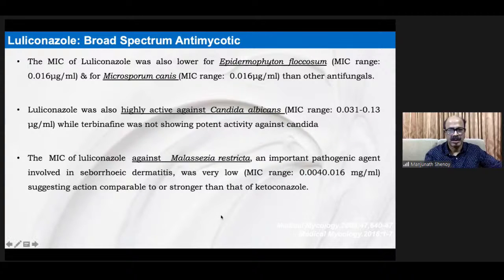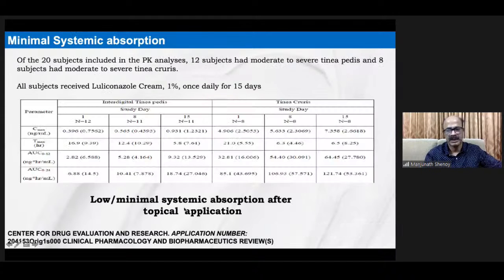It has good efficacy against the yeast Malassezia as well. So that is why it has a broader spectrum and low MIC. So broader spectrum, low MIC, and the reservoir effect. These are some of the novel activities of liliconazole, which one can easily understand. It can have very important clinical implications.